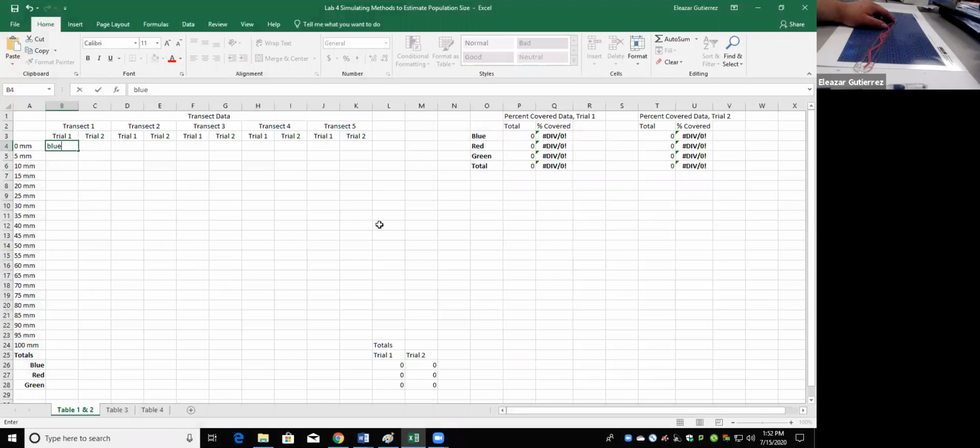And then I'm going to read at 10 millimeters, and it says blue, and blue, and red. Okay, so you're going to keep on doing that for transect 1, 2, 3, 4, 5 for 2 trials.